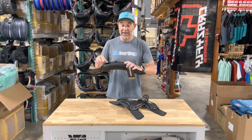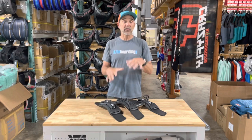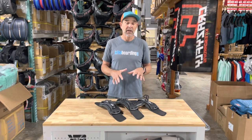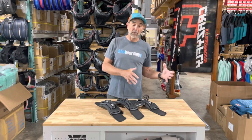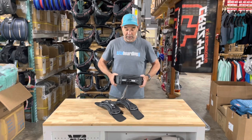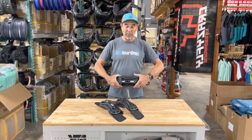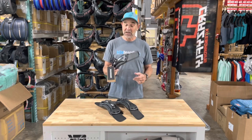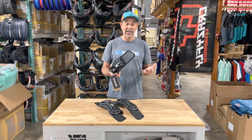But overall, I got to tell you, there's no other bar in the industry that's as good as the Stealth. This has definitely set the standard of the removable bar, making it very easy and putting these tongues on there to keep it static. So if you have a problem with your bar moving up or sliding, God, I got to tell you, the Stealth is definitely the one to get a hold of.